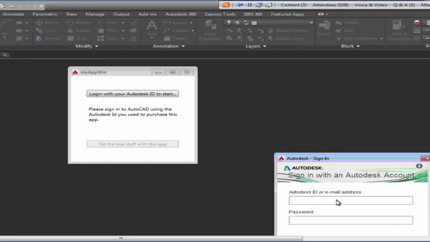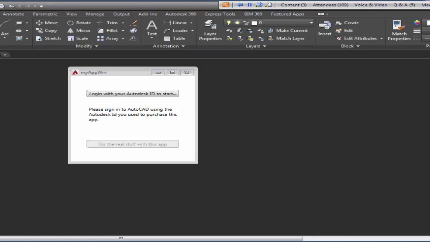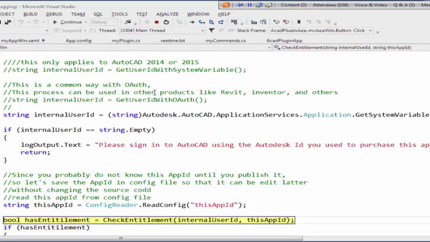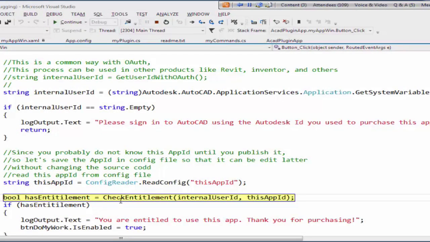This brings up my Autodesk ID. And so you see now in AutoCAD, this has told me that I'm signed in. So now when I click this button, I've written a function here, check entitlement, so it's just making a call to this function.